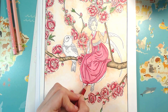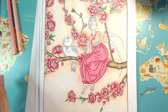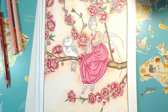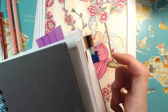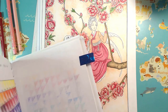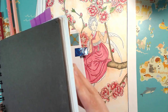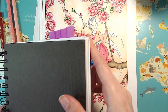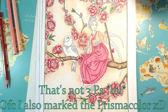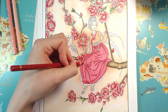Oh, and while we talk about washi, I watched Anna's latest haul, and she showed her, I think, notebooks, and she uses washi like little flags. And immediately I had to copy this, because I never find stuff, so I just marked out the Polychromos, or the 3P, right, as Jude would say, the Polychromos, the Pablos, and the Neocolor, with those flags, so I can easily find them. So, lots of ideas for using washi tape.